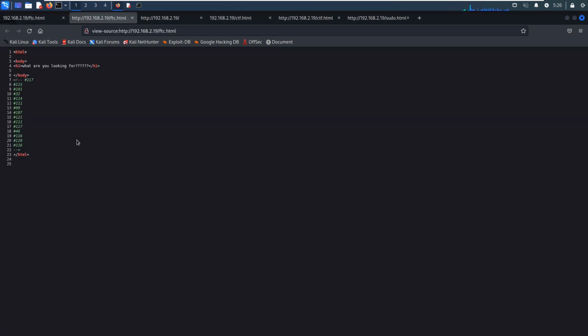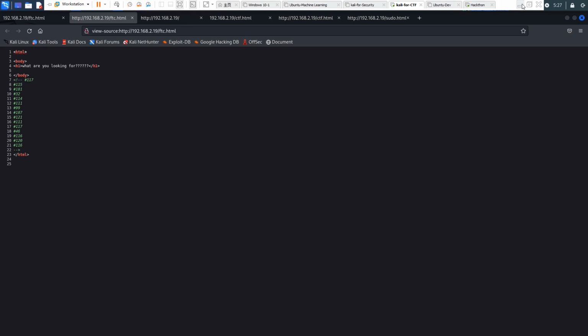Okay, page source, and we got something in its source code, and they look like some kind of ASCII code, and you can use an online service to decode it.